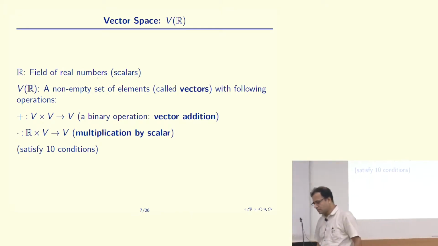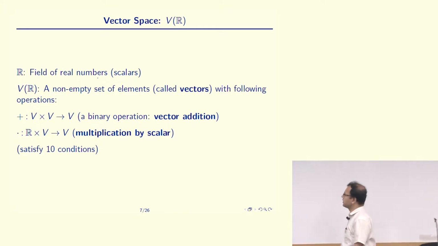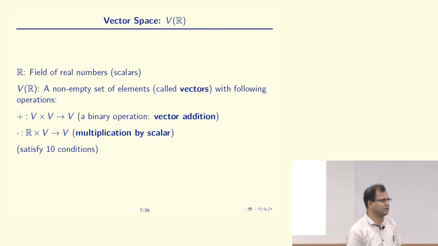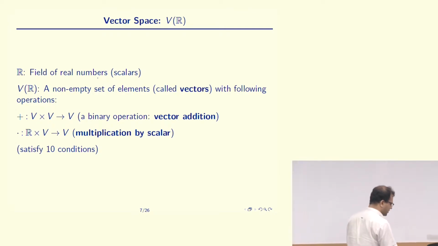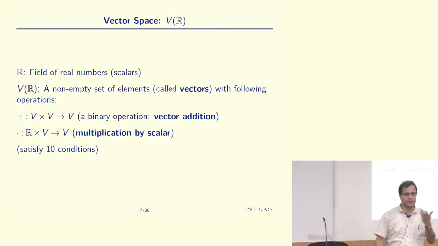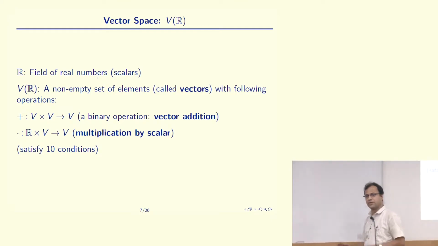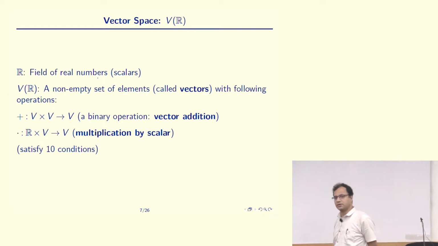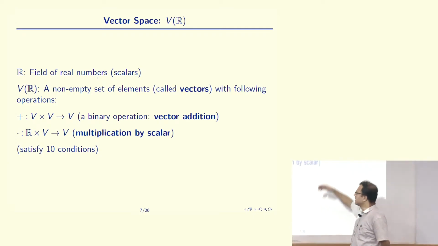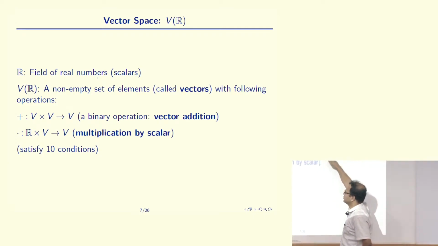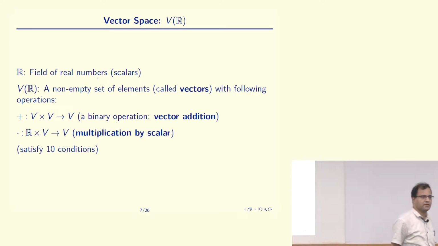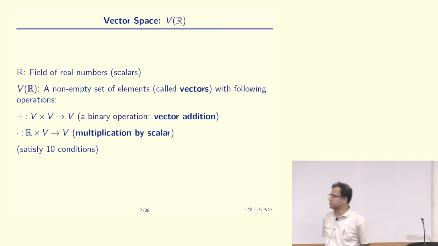Okay, I'll not go into the details of the definition. I think most of you have seen the definition of the vector space. So what is a vector space? We also need to consider a field on which the vectors will be defined. Basically the most important are these two operations that the set of vectors should satisfy.